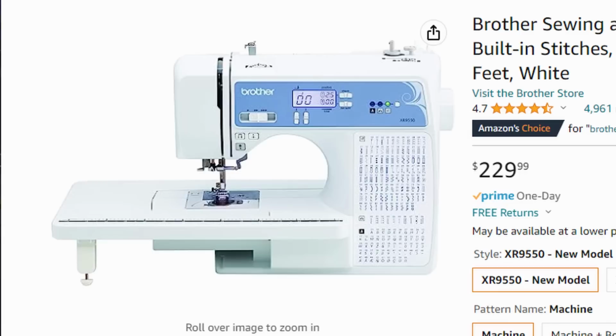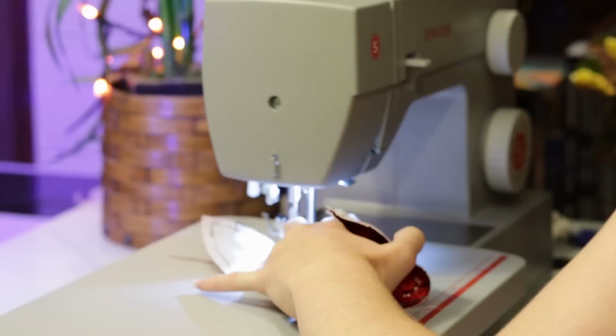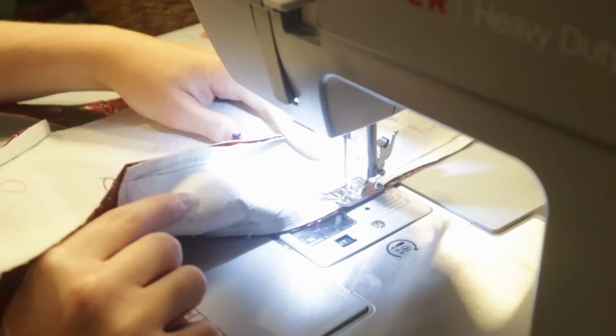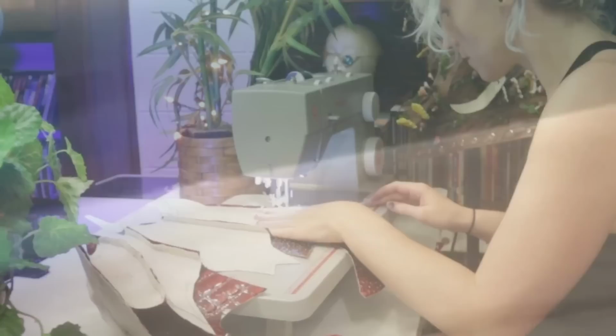So with this new one, I was able to very quickly assemble and sew up the cups. Admittedly, not without a few skittish outbursts, but I mean, who can blame me? I've seen these x-rays. But the cut pieces came together quickly, and I was even able to sew down the seam allowances to get really crisp seam lines. And from there, I dove right into sewing together the outer layer of the corset, and this went so much faster than usual with this machine. I felt like Chevrolet Corvette Owen Wilson at the beginning of Cars. Speed. And before I knew it, the whole base of this corset had come together, complete with clean, sewn down seam allowances.